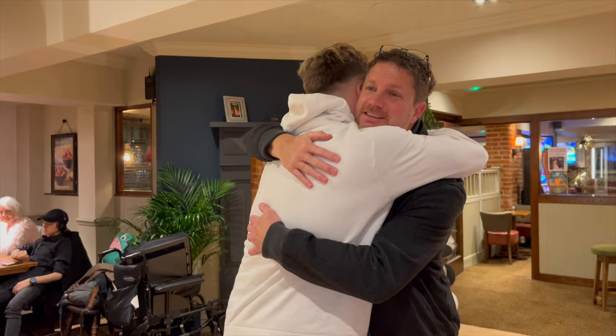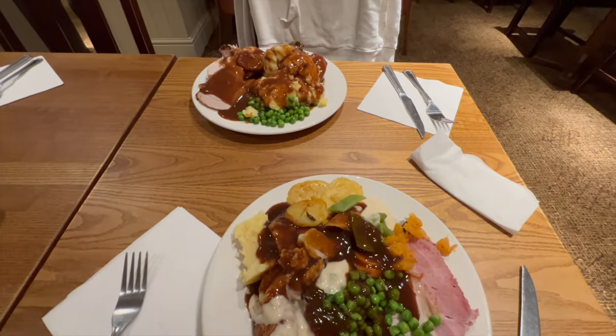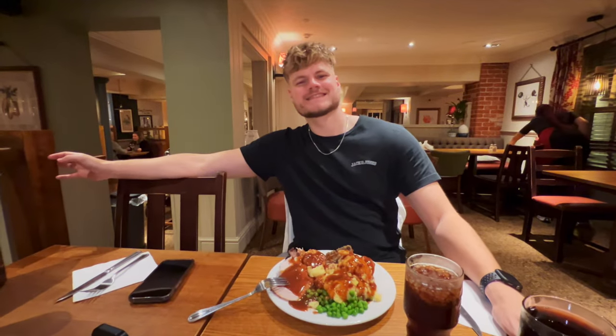As it's always a good night out in Birmingham, we met up with our son as he lives close by, and it was his birthday the following day, so we treated him to a traditional Toby carvery, his favourite. Right, so I took your presents.